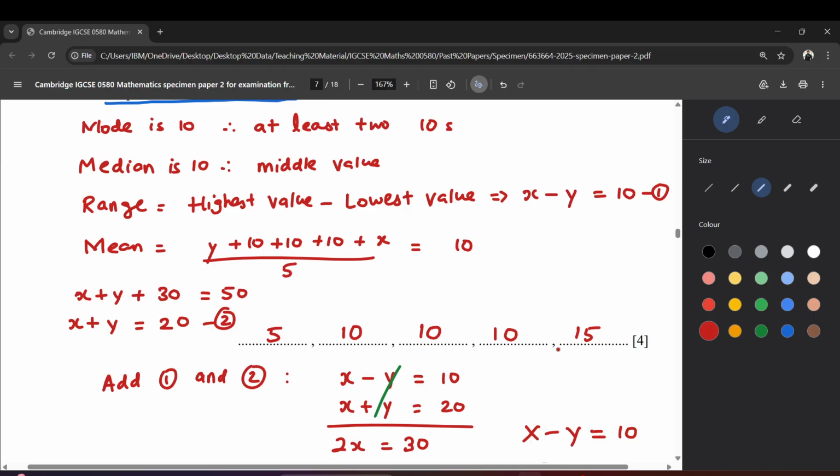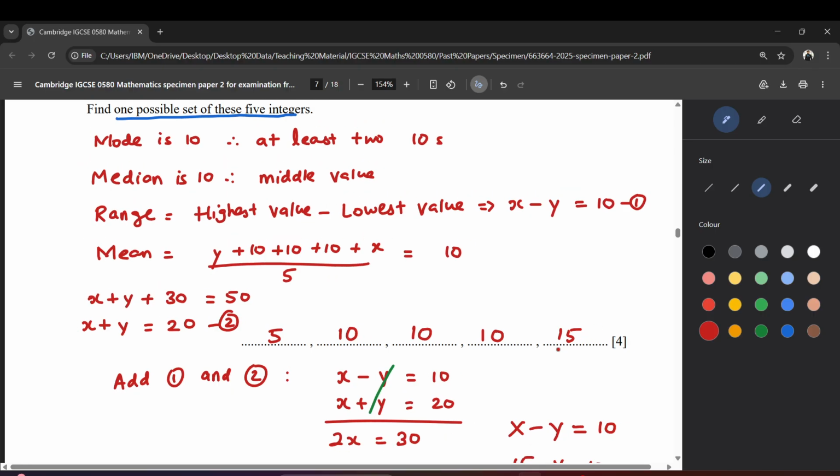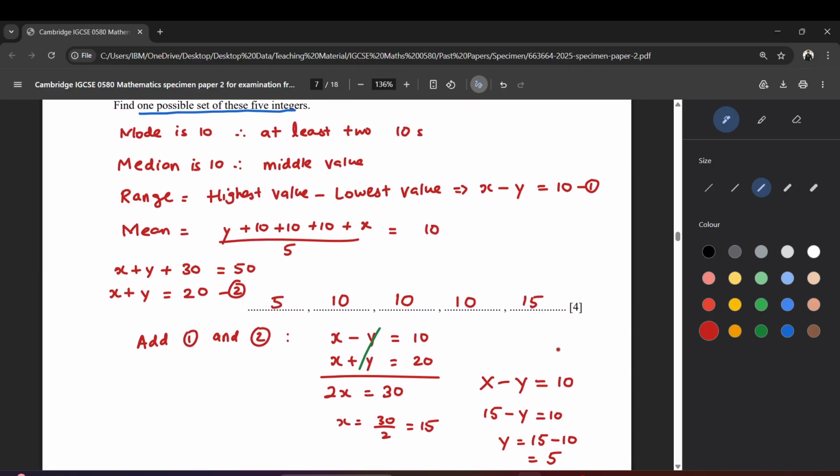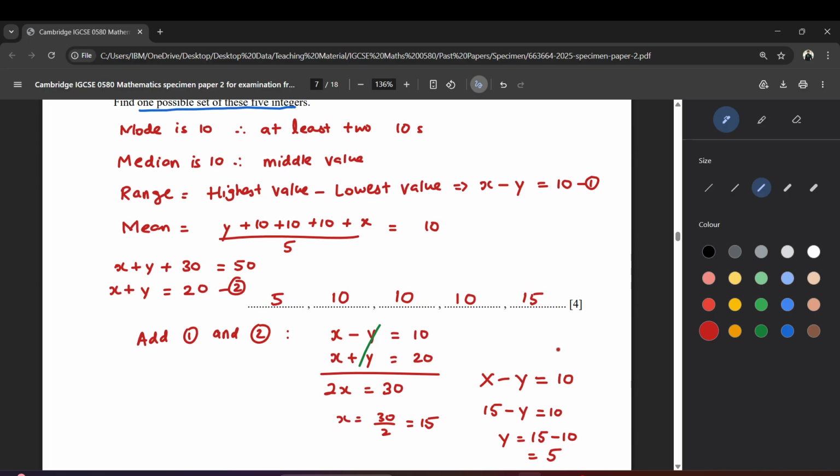So I want you to pause this video, go through this solution, and also try this by yourself, because this is not a guessing game. You need to understand how you were able to deduce each of the aspects of this question. That is what's most important over here. It requires your analytical skills: how you can deduce, or what conclusions you can draw, from the given information.